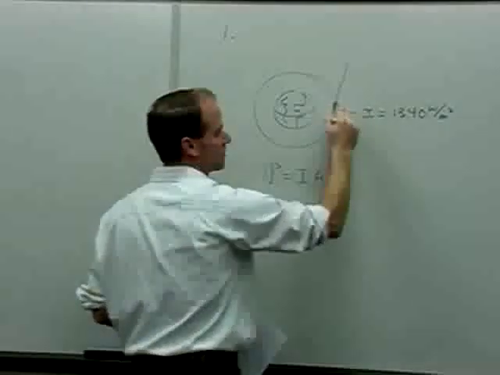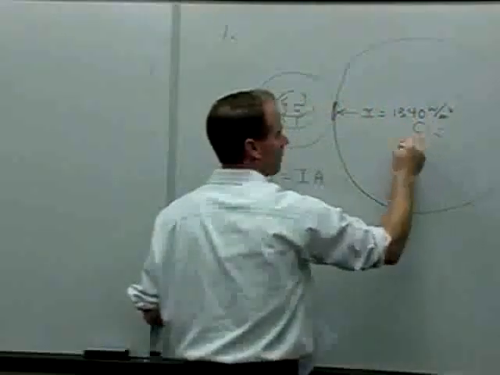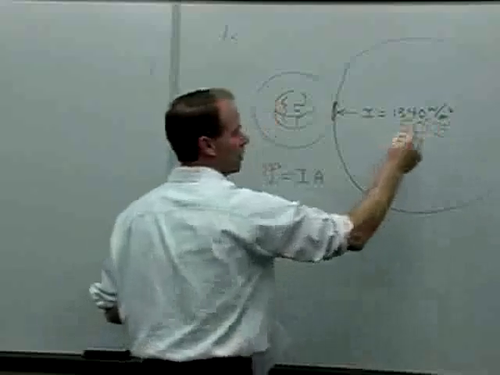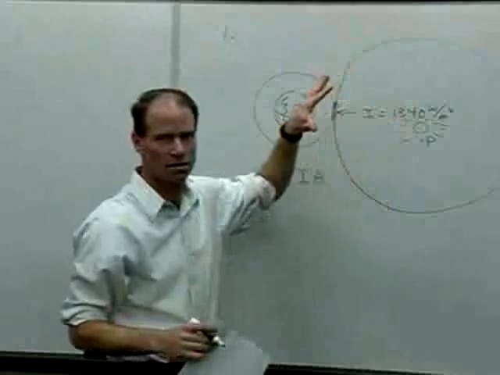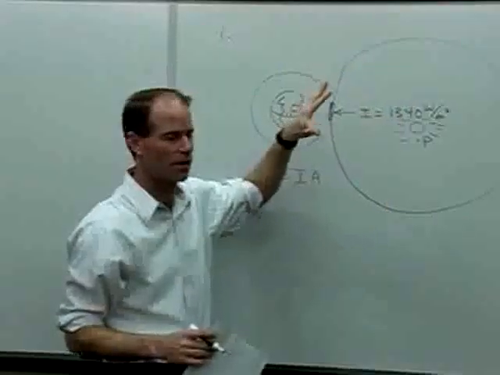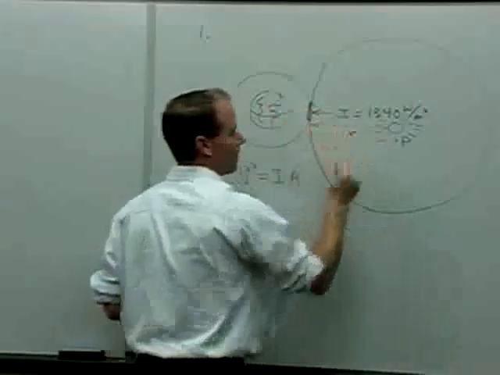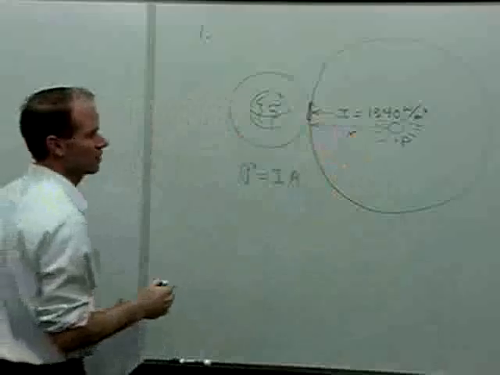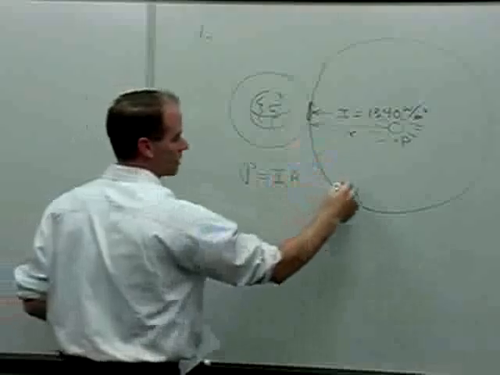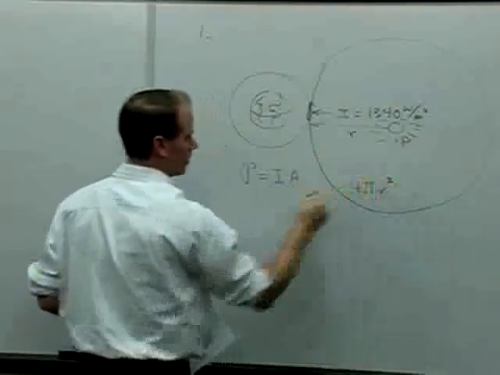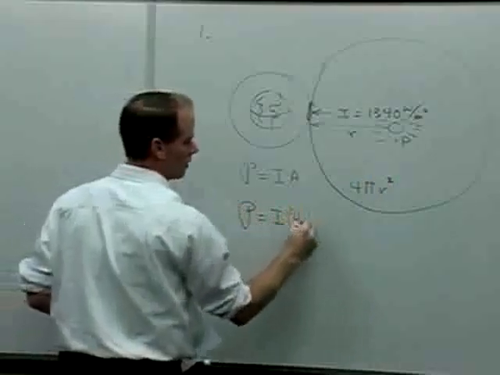This is the intensity from the Sun itself. So if we imagine that the Sun is putting out a certain amount of power, and the area it's being distributed over is the area of a sphere of radius from the Sun to the Earth. That's the intensity that the Earth is receiving in its atmosphere. So this area is the area of this sphere, which is 4 pi r squared. So we'll say that the power of the Sun is the intensity times 4 pi r squared.